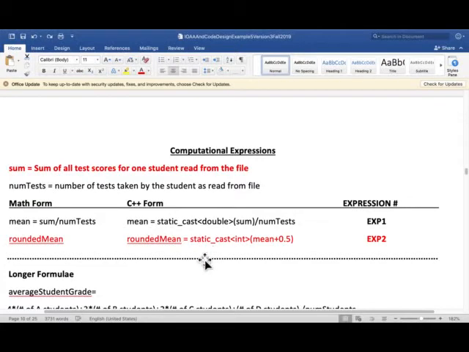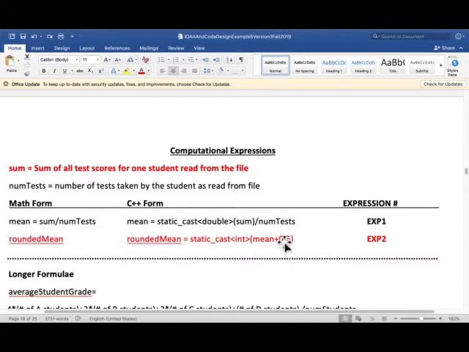But to find the rounded mean, what we do is we add 0.5. The meaning of that is that if this value has a decimal part of 0.5 or above up to 0.9, adding 0.5 means that this will go up by 1 point, because we are casting to int. But if the decimal part here is less than 0.5, then the decimal part after adding 0.5 will remain less than 1, and when we cast into int, that will be thrown away.